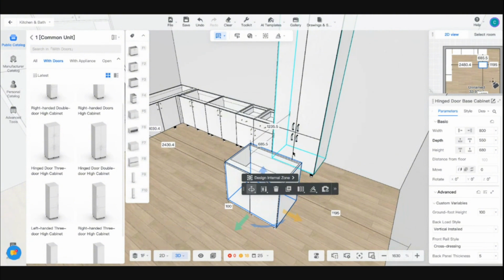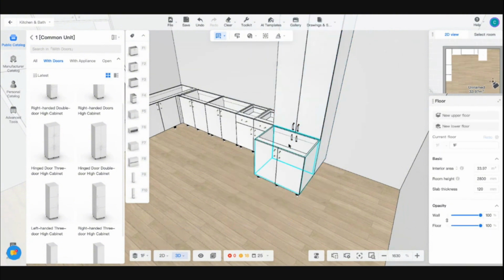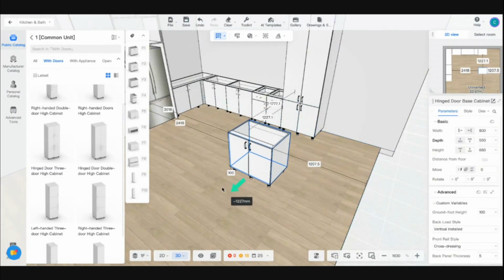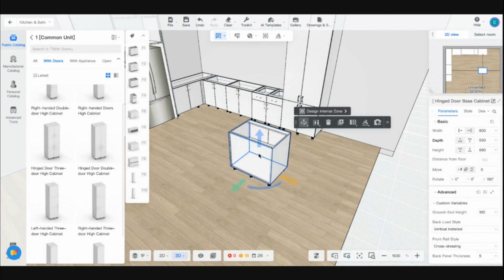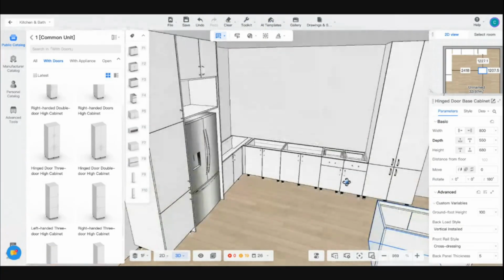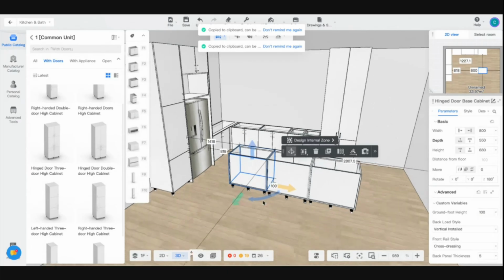Press P, click the cabinet and then click P, this part. Then once you're here, you just need to change this one and then rotate. So the design is actually up to you guys. I'm just making some examples for you. So just click it, copy, click it, copy.